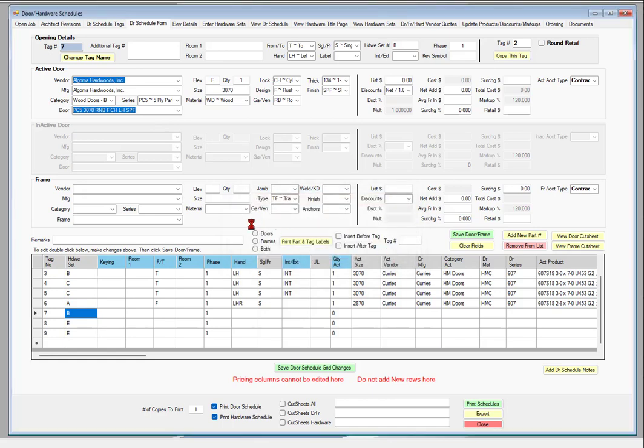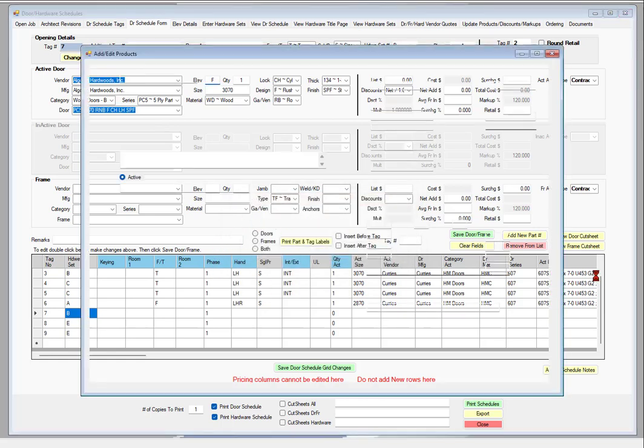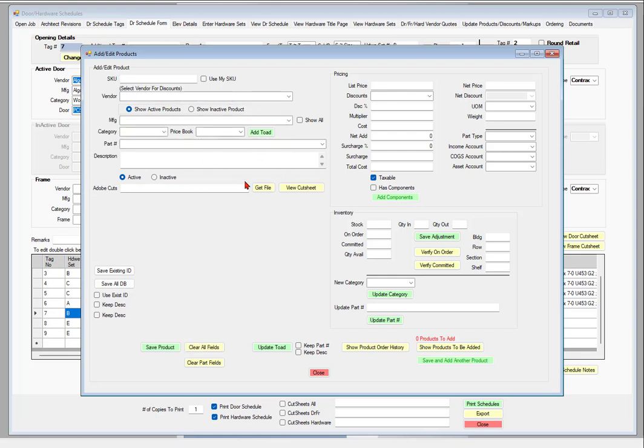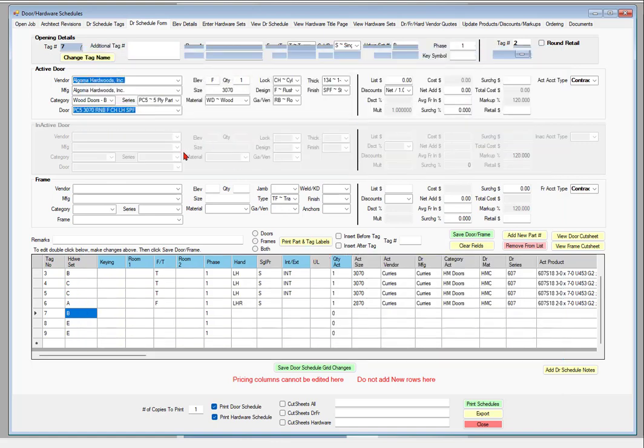So we'll say OK to that, and that will then bring up the add edit products form. And then from here you can start adding your door as needed, all the information, whether it's part of a group or whatever. Then once you save it, again, come back over here and reselect this category. That's probably the easiest way, or reselect the manufacturer. On wood doors, I would go straight to category because you don't want to reload everything. Okay, and the same thing is true over here.